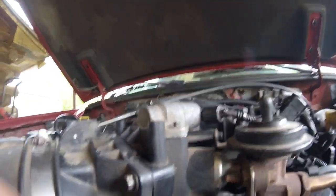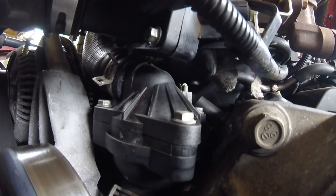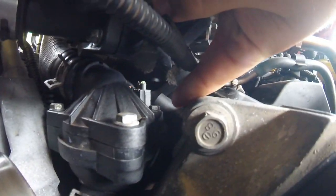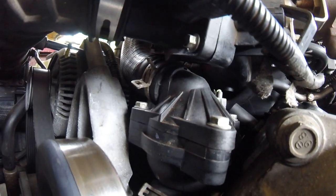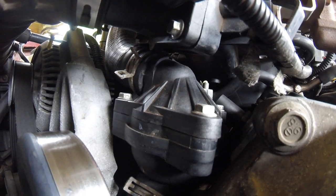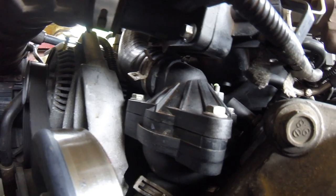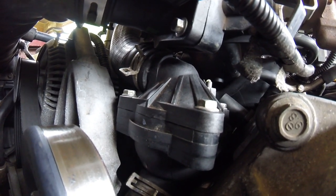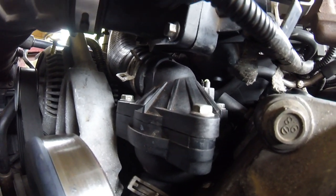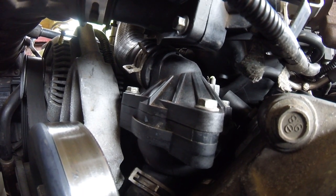and then right down in here, let me bring you guys down there real quick, there is the thermostat housing. Now there's a bolt here, there's one back here, and then there's that one up front right there. With the throttle body off and all of this intake stuff off, it's super easy to get the thermostat housing apart. And then it's just quick and easy.